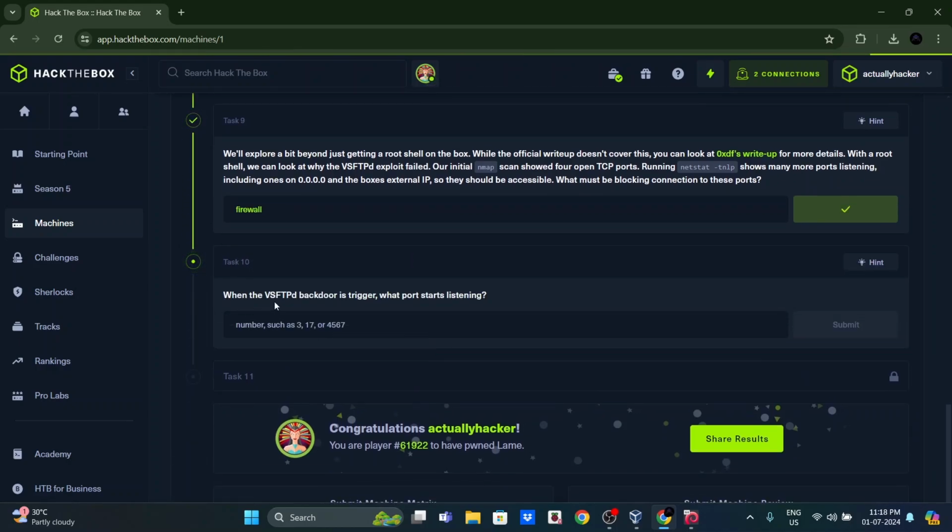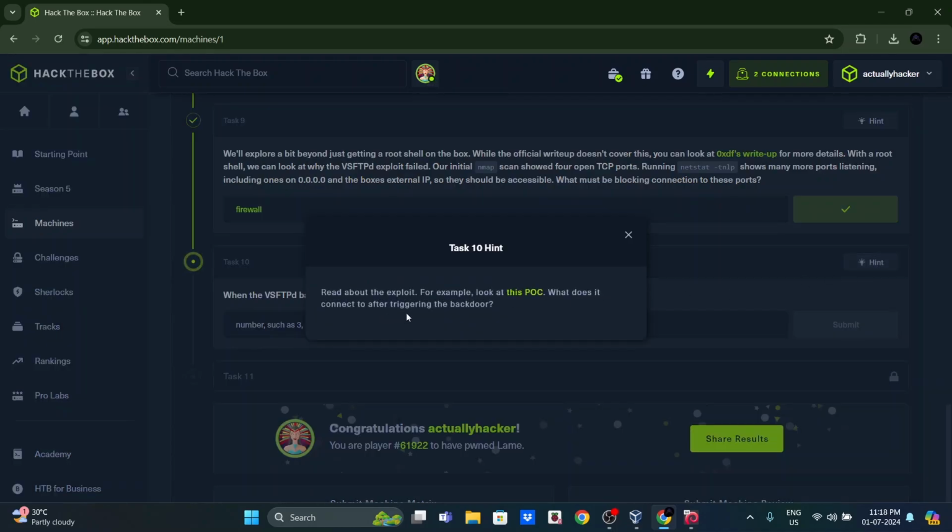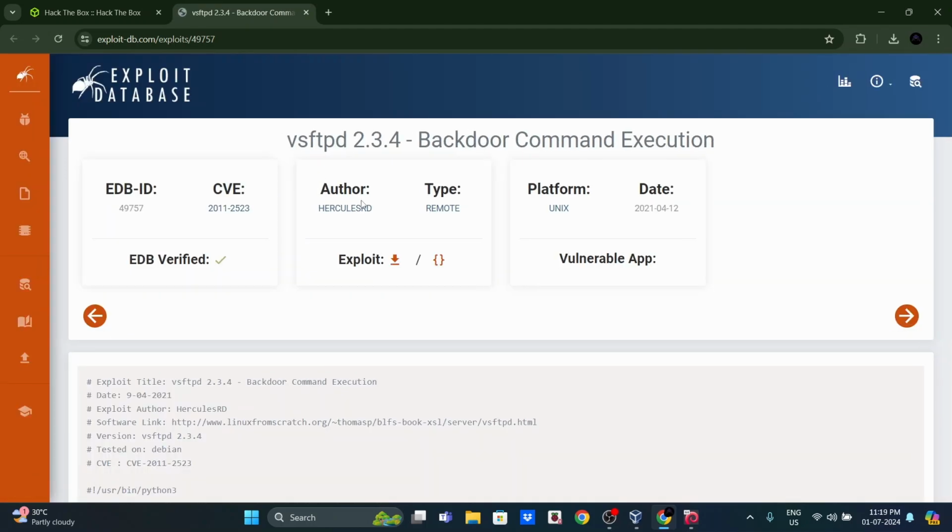Yep. Now, when the VSFTPD backdoor is triggered, what port starts listening? Backdoor is triggered. Read about the exploit, for example. What does it connect to? Let's check that.